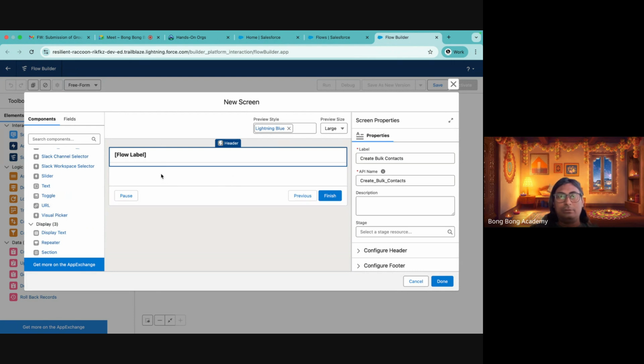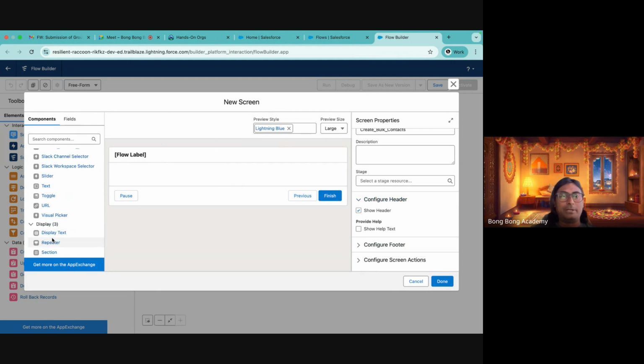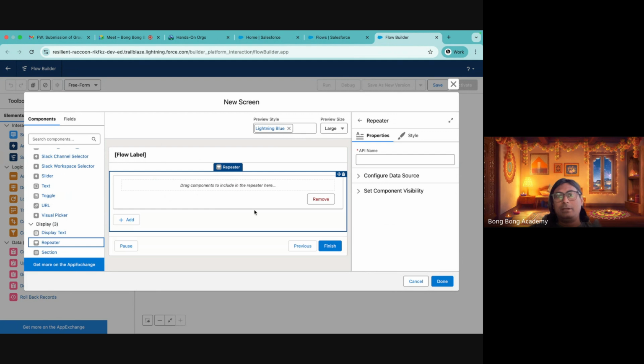Now I can configure the header also. I will put a repeater. Repeater means a section which automatically can repeat itself based on this add button. So this is a special display component which can be utilized to generate the same set of data again and again. That's a good control to use.